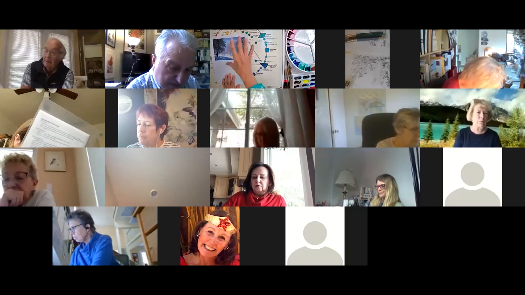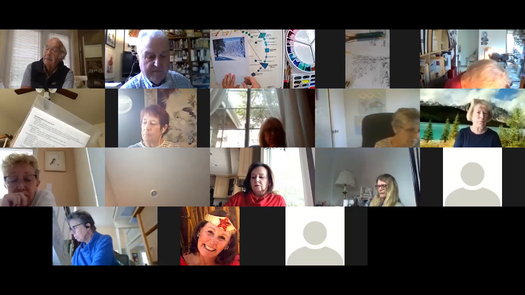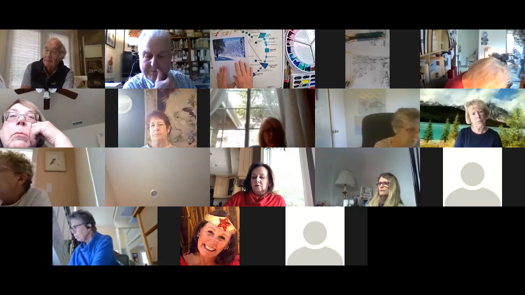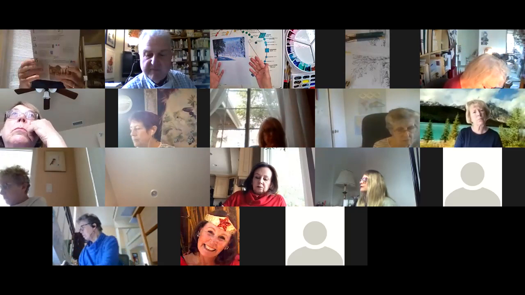Let's see, viridian is the complement of cobalt violet. So the viridian and the violet are in there and they're complementary. That's where you get that discord going on, but it's felt rather than seen, as you'll see. And working with this paper, the purpose of using a color rough is to try colors out, try values out, and just being able to print it off is more creative because you're not afraid of making mistakes.